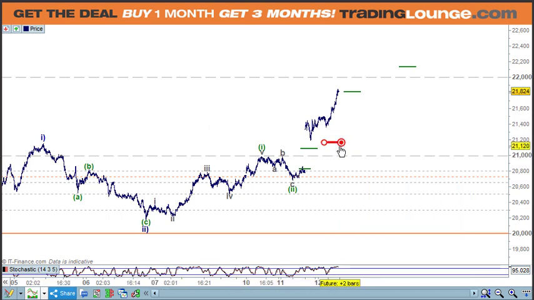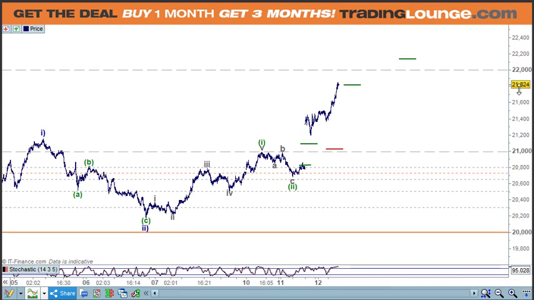Normally I wouldn't put a stop anywhere above here until this next level became the support. So what I will do is I'll just drop it back here a little bit. Technically you could put it probably here, but just in case we get something out of left field, something happening in the futures market.